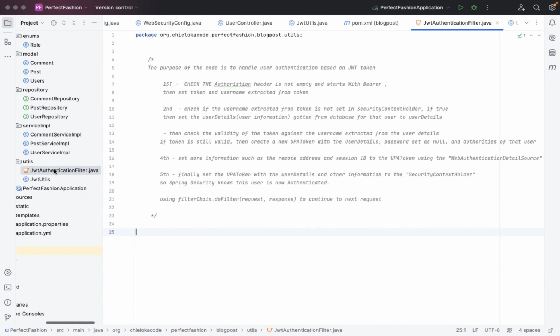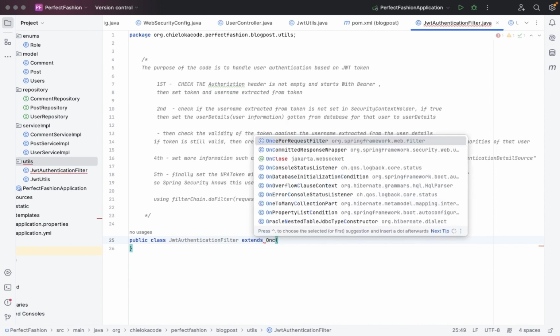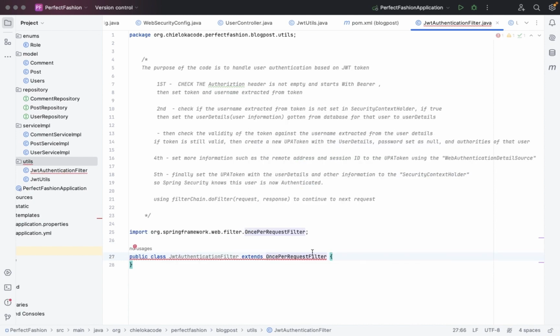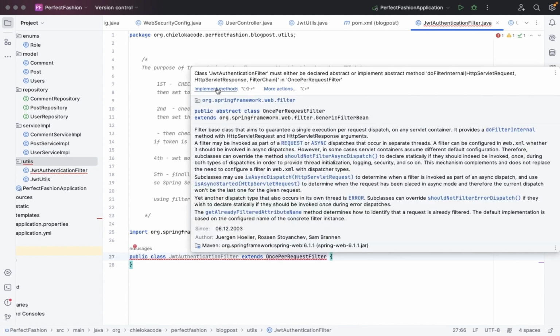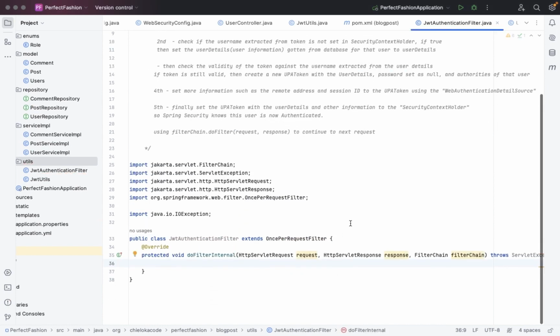Okay, going back to the video, we have to create the class. So public class, this is the class name, and then we're going to extend OncePerRequestFilter. Now it's telling us that we need to implement a method, the doFilterInternal method.